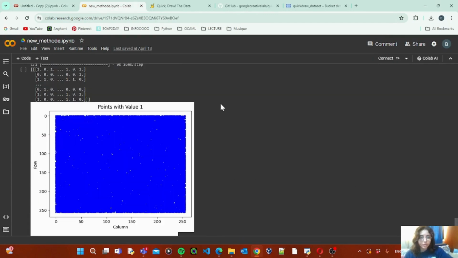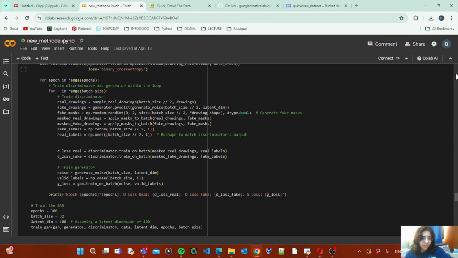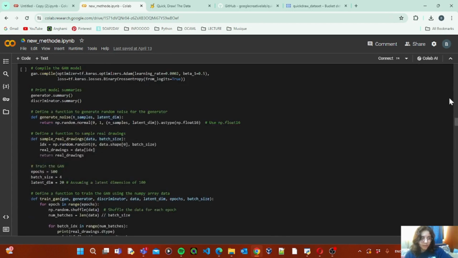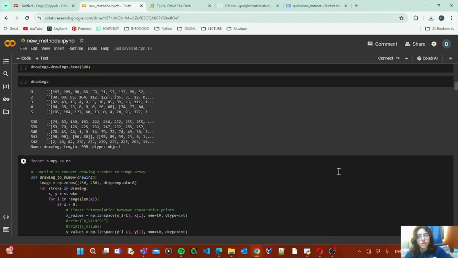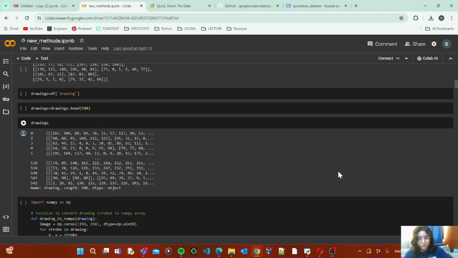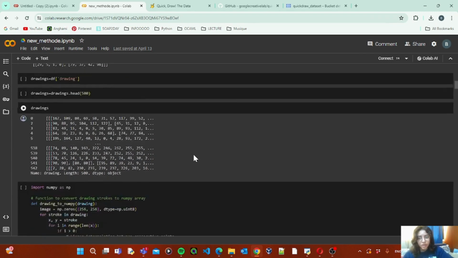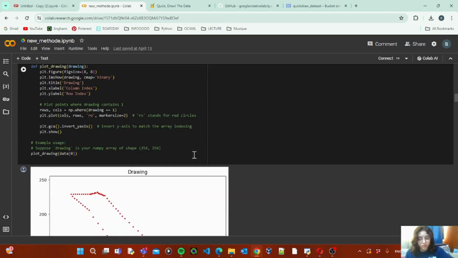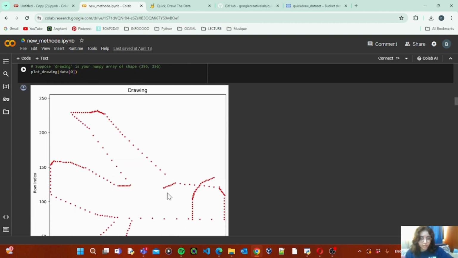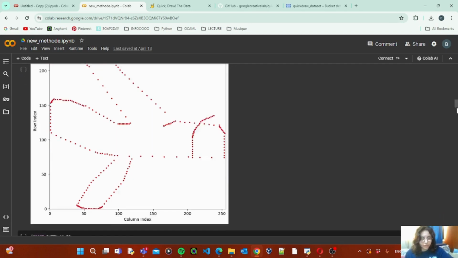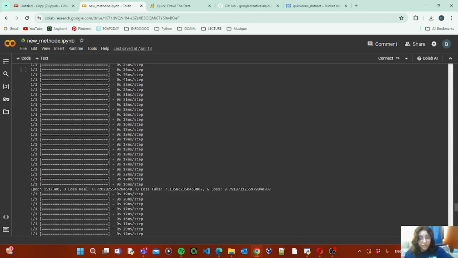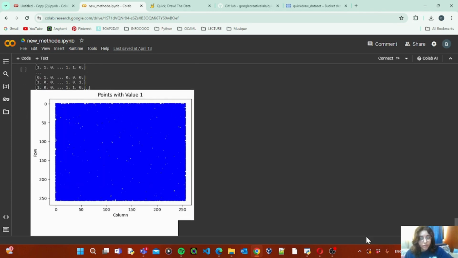So we tried a different approach using a 256 matrix, where we put ones where we have points for the coordinates, and zeros elsewhere, and we added ones for the points that should link the points in a stroke. And we did visualization to see that our representation is good, so it was good. We have an outline of an airplane even though it's just a bunch of points, but we also didn't get good results. We always got something like that. We got a lot of ones, and we didn't have a good representation even when trying different thresholds and different parameters. So that's it.